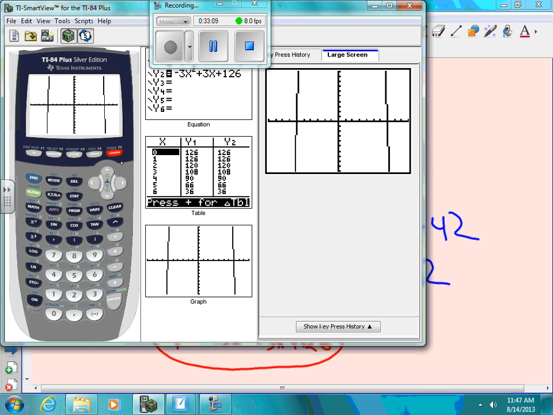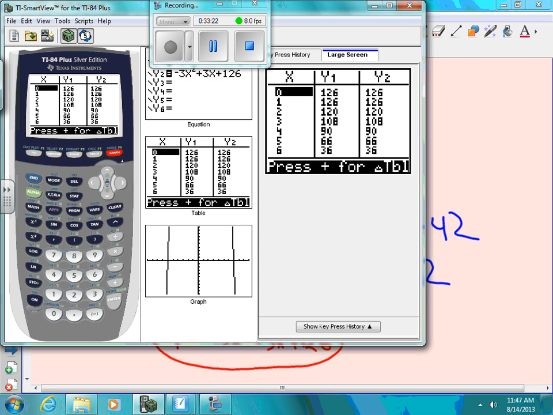Well, when we graph them, they should only show one graph, which is kind of hard because we're not scaled back far enough to see the vertex. But it looks like only one graph was displayed. How can we double check that? Go to the table, which you can see the table here. The y should be the same across from each individual x. And notice we have that. The y's line up. They are the same.